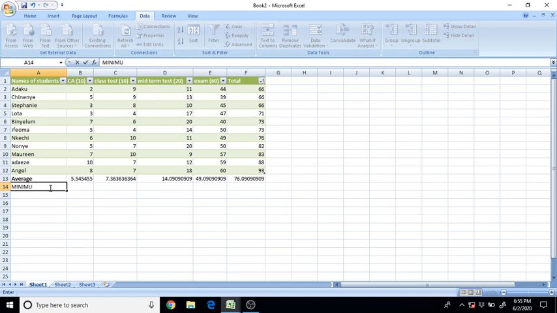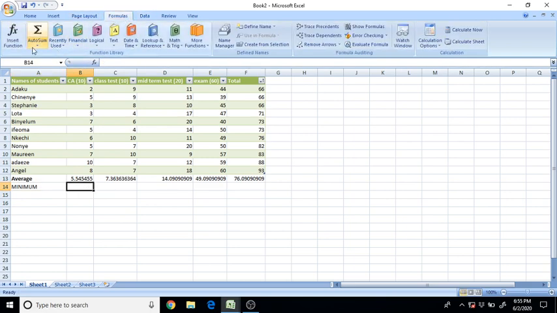We want it here. So you go to formula, auto sum. We have min here. Now, check and be sure the range is what you want. So I want it from here to here. That's all I want. And then enter. So this is telling us that the minimum number on this column is 2.